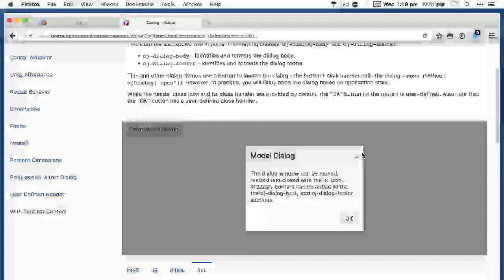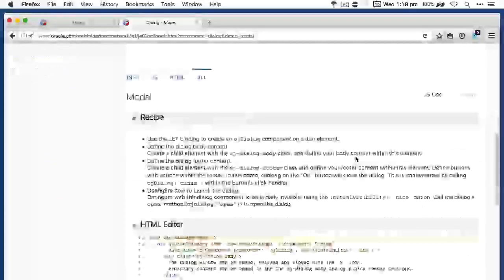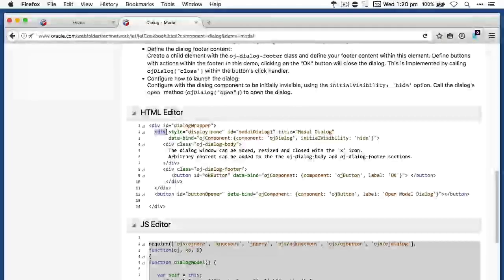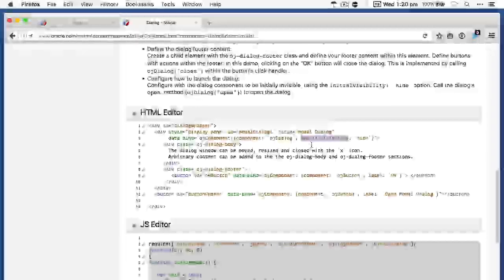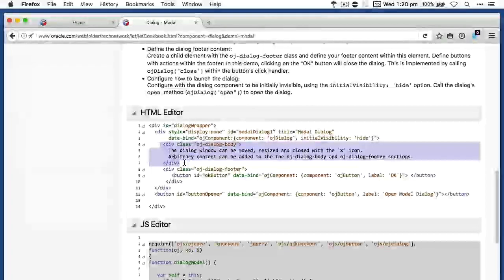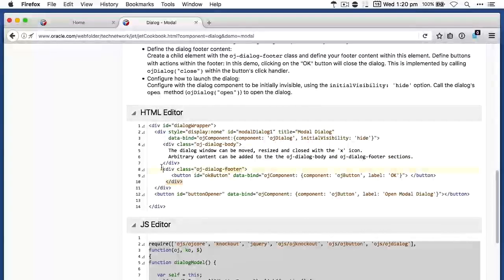Beneath this, we see example code for creating the modal dialog in our HTML page. Essentially, we need a div tag, which is mapped to the OJ dialog component. We can give the dialog a title, and we can specify if the dialog is initially visible when the page displays, which is good for us as we want the login box to be visible when the app first opens. In turn, the dialog is made up of a dialog body where we can add children components, as well as a footer section for our login reset buttons.